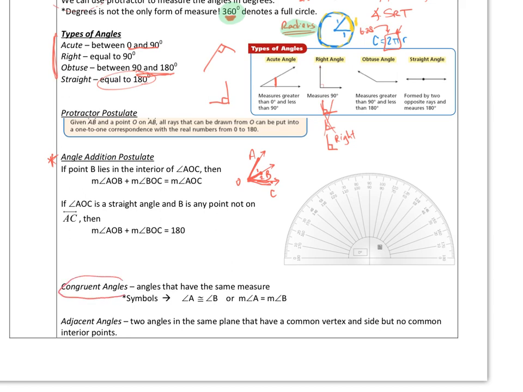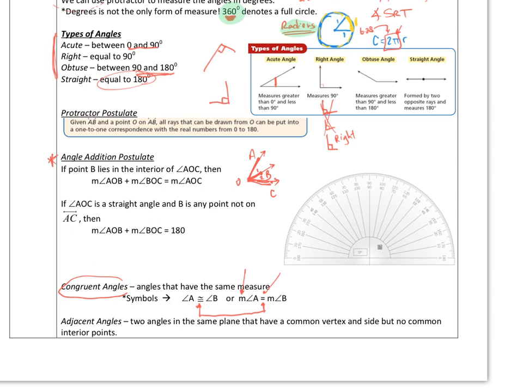And then we've got congruent angles. Congruent angles have the same measure. So we will use this congruent symbol, which you already know. I've kind of mentioned it a little bit, but we'll get into it more later: the difference between congruence and equality. Equality just means I'm about to put a number in. Just think of it that way. I'm about to put a number in. Whereas congruence is a more general statement. It's this angle's congruent to that one, but I don't know what the measure of them are specifically. So when I put M in front of it, I'm going to say equals, because think of it as I'm about to put a number in. I know what they are. I can measure them. So then I'll use equal instead.